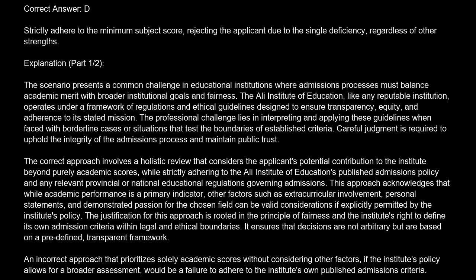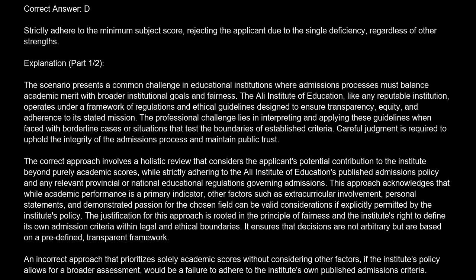The correct approach involves a holistic review that considers the applicant's potential contribution to the institute beyond purely academic scores, while strictly adhering to the Ali Institute of Education's published admissions policy and any relevant provincial or national educational regulations governing admissions.